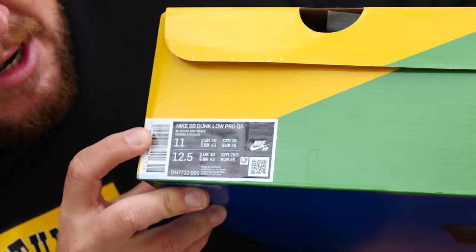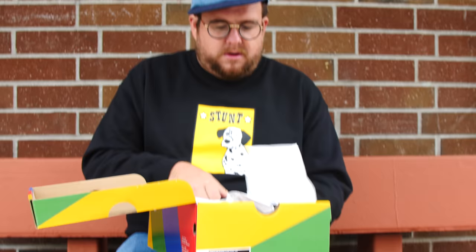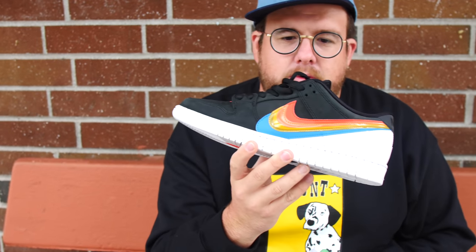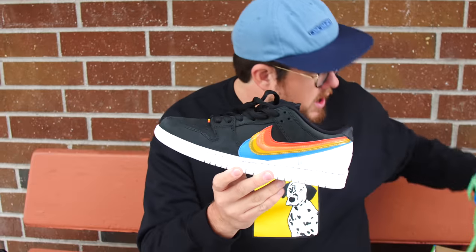Rubber baby buggy bumpers. So today is a very special day. We have been given a pair of Nike SBs in the rainbow box, so you know what that means. Nike SB Dunk Low Pro Quick Strike. Oh my lord. Nike SB collaborated with Polaroid to make this new Dunk Low.